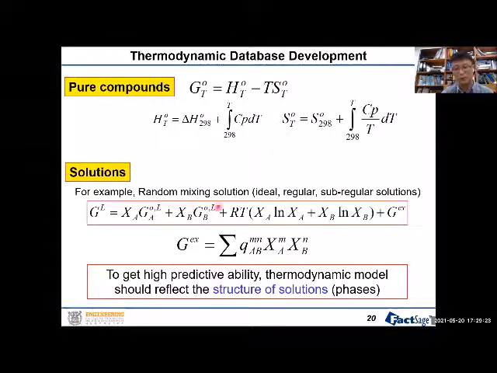This is a very simple thermodynamic model we can use, but in most cases, we use more complex thermodynamic models which are based on structure, because structure is a very important part when we develop a solution model, and because entropy is very important to consider in the solution model. Entropy depends on the structure of the solution. So the ideal entropy is not very applicable for complex solution phases, solid solutions and liquid solutions. So we have different kinds of solution models reflecting those complex structures.